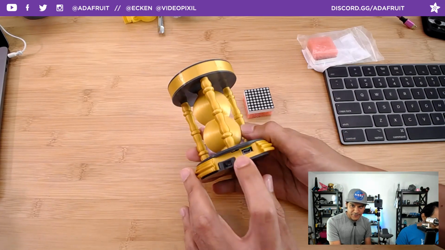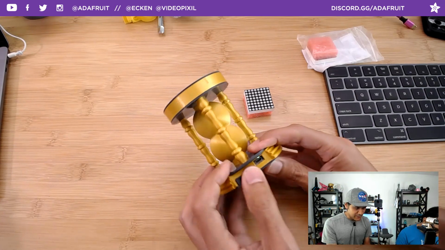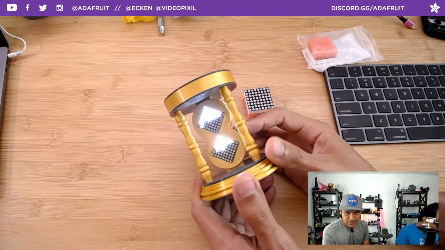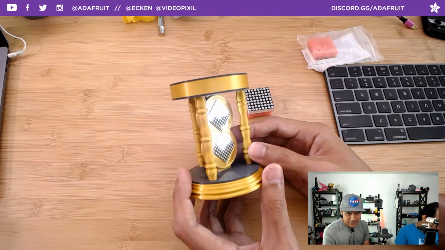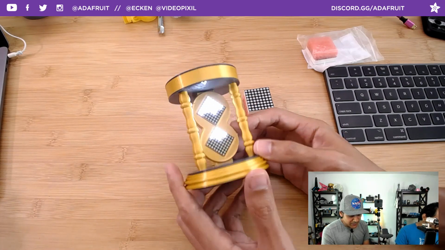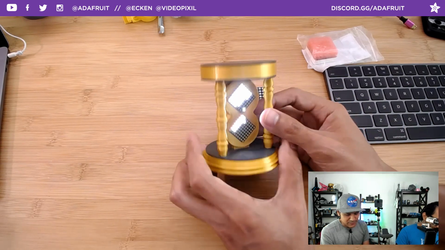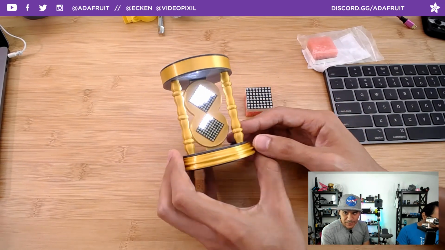Yeah, I really like that the Feather Sense has all the built-in stuff, not just an accelerometer, but there's also a temperature and humidity sensor, I think a built-in microphone, lots of good stuff. So that just makes our projects much more compact and less wiring, which is great. Yeah, I really like that.